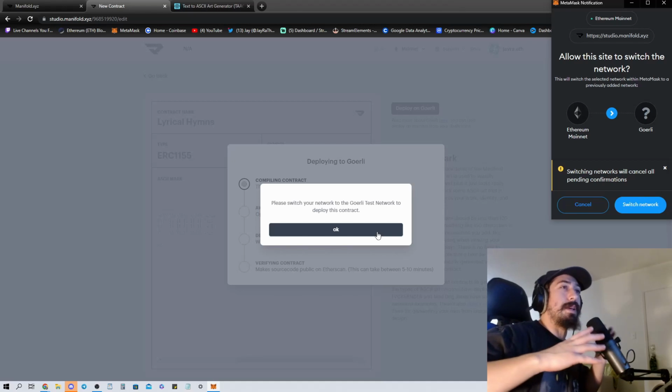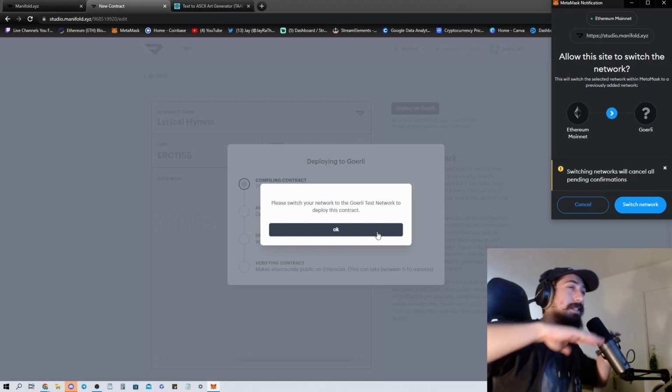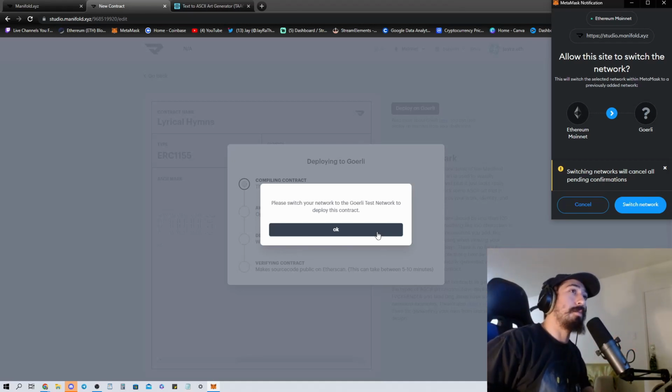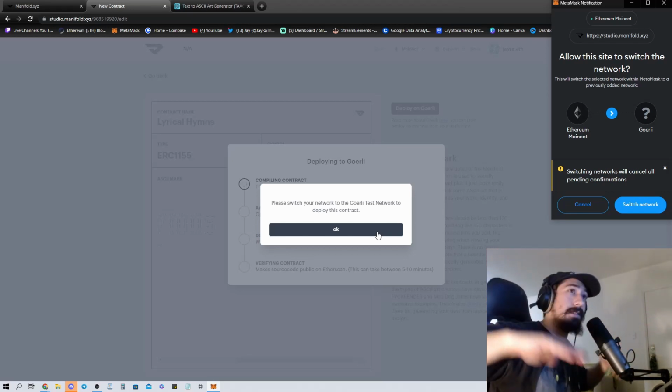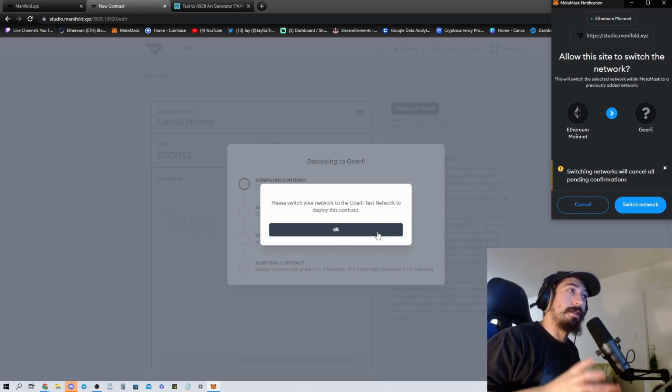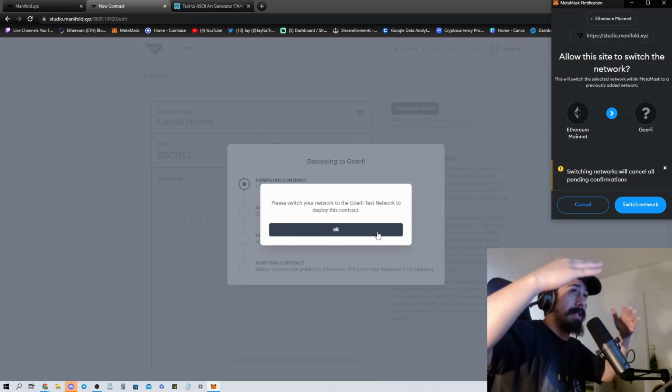It's not actually being put out into the real world. It's just on the test network. But when you do something on the mainnet, that's when you're putting it out in the real world. Everybody can see it. It's legit. So when you're creating a contract, it wants you to do it on the testnet first to make sure your information's right, make sure it looks good, and that it's ready for the next step.